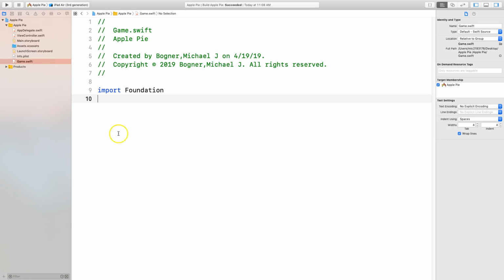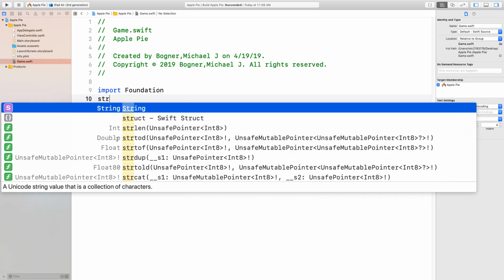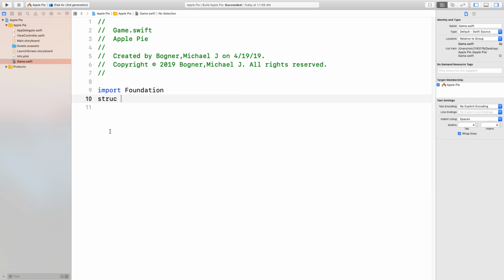So what we're going to do is build up the struct for our actual game, or the state of it. We need to type in the keyword struct and then Game, and let me add some spacing in there.